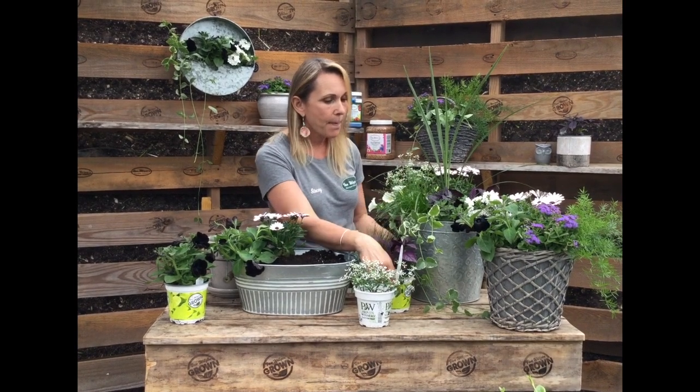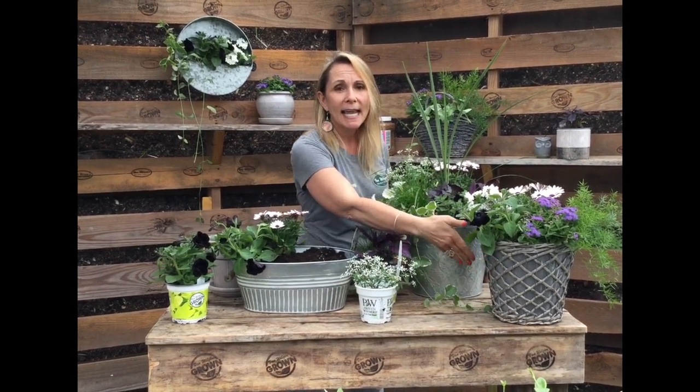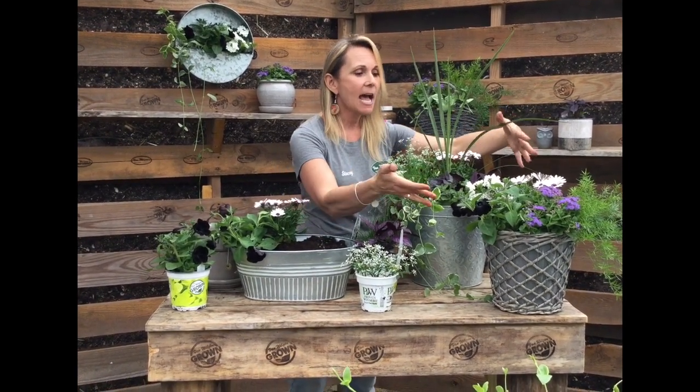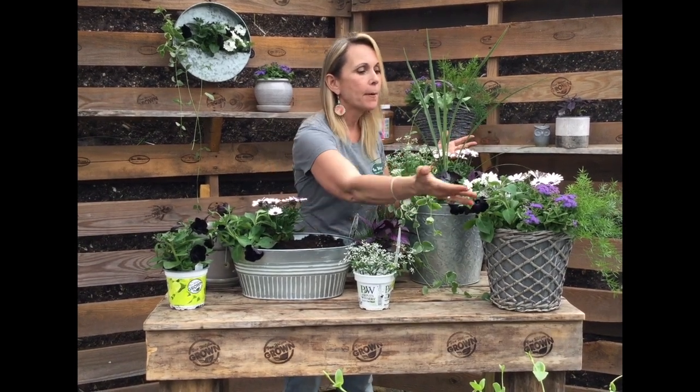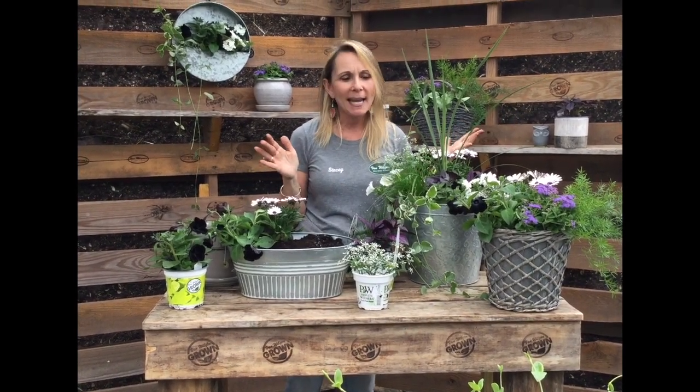We always get really creative and mix and match annuals and perennials, but this time we're sticking with just annuals. We got creative with our pots — picking pots in the same color scheme, this kind of gray tone, mixing rattan, metal, even a gray ceramic pot. As long as you keep the tone of your pots similar, you can mix and match. We also kept the tone of our flowers similar — a purple tone with whites and deep greens. It looks so elegant.